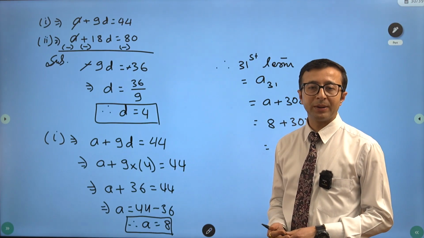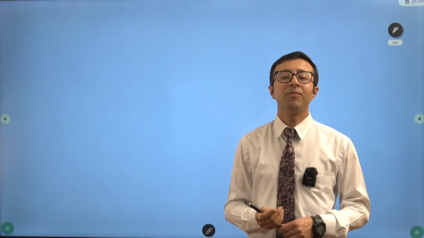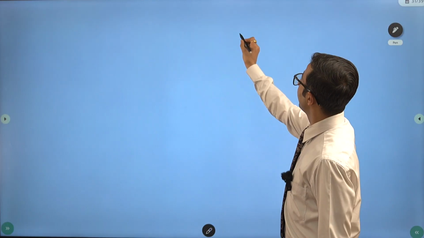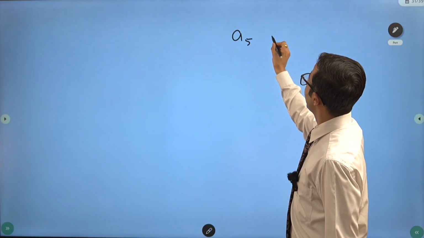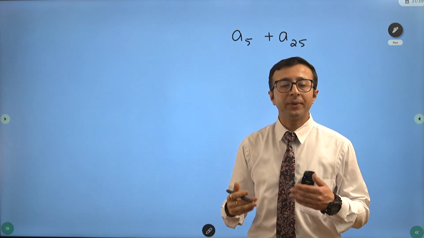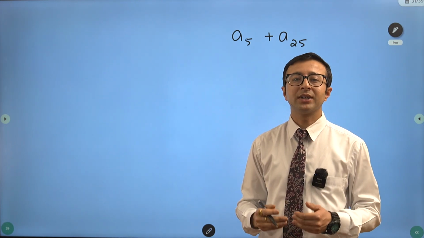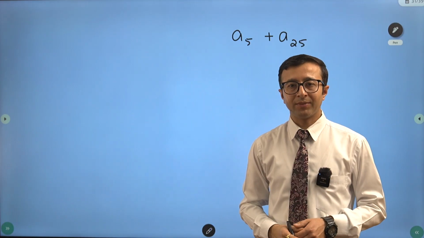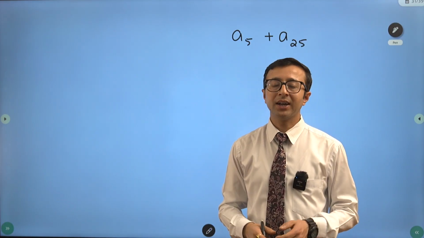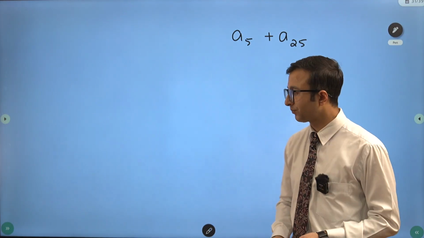This type of problem will be there in the boards. Sometimes it may ask what will be the sum of the 5th term and its 25th term. At that time, you need to find A5 and A25. So once we have the value of A and D, we will use them with the formula and we can obtain the solution. So every time, remember that if you know the value of A and D in an AP, we can find anything possible in an AP.